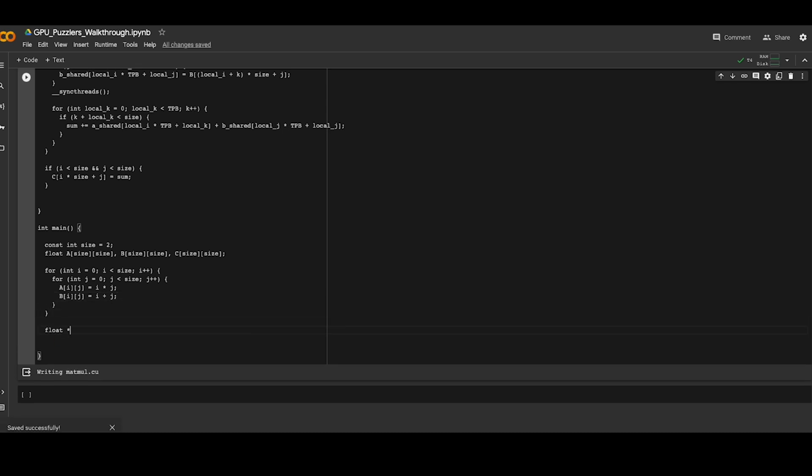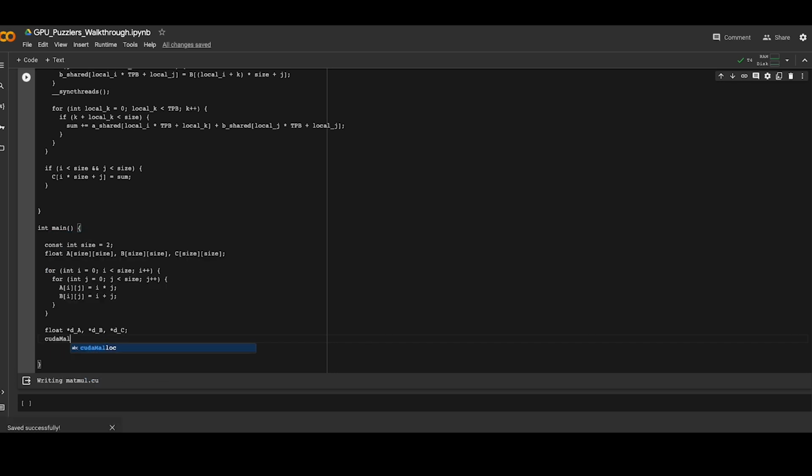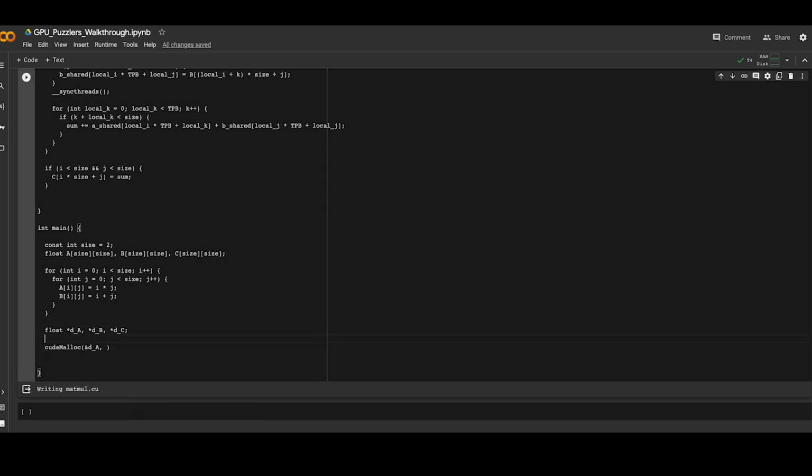Cool. Now we're going to say float d_A, d_B, d_C, cudaMalloc. So we're just going to say integer double size equals size times size.